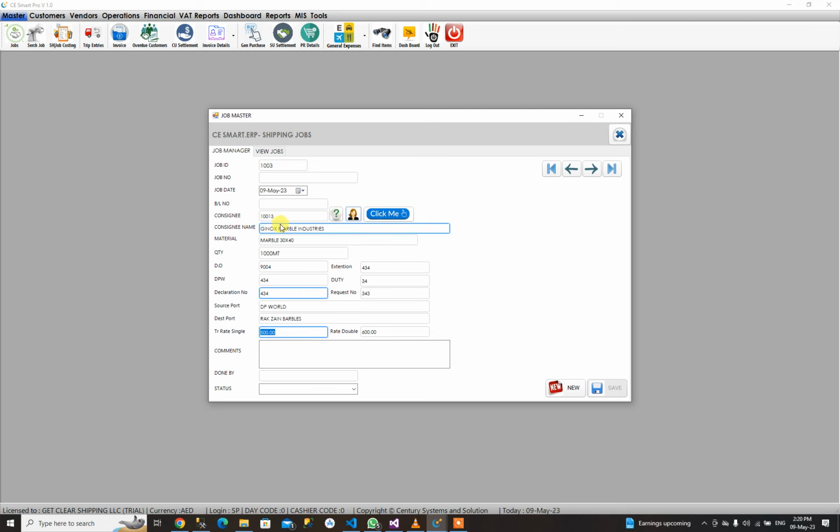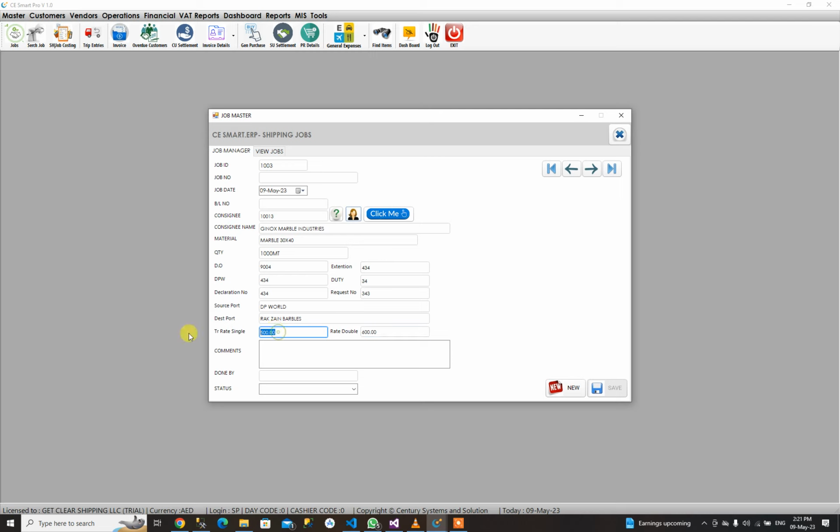For this customer and this item, from this source to this destination we already set the trip rates for this customer, that's why it came. See the 500 trip rate and 600 double container rate. So this is the predefined rate.